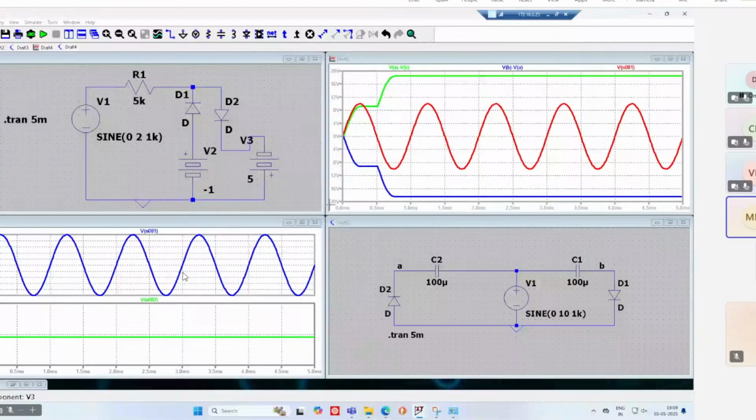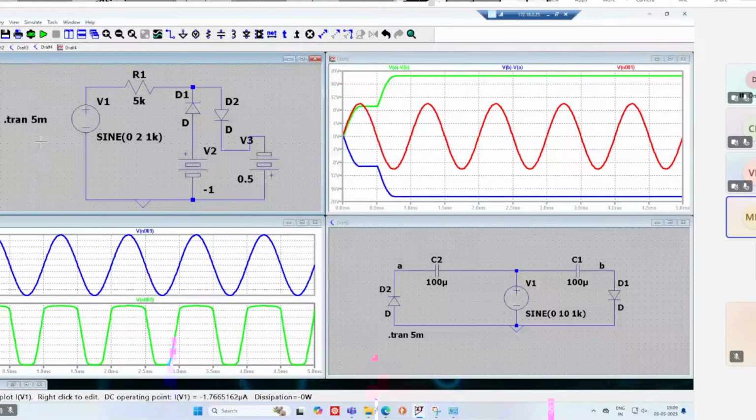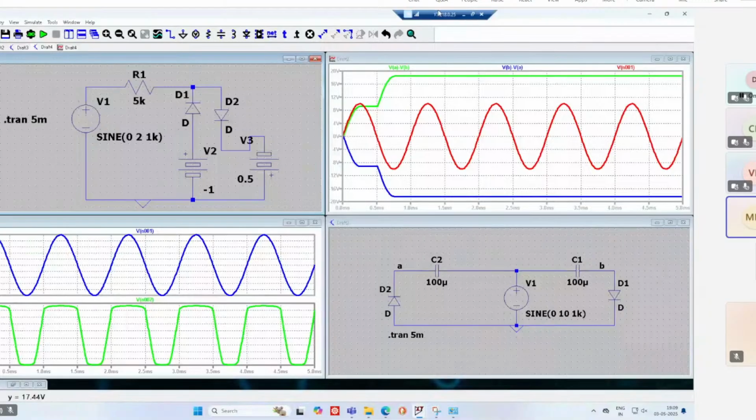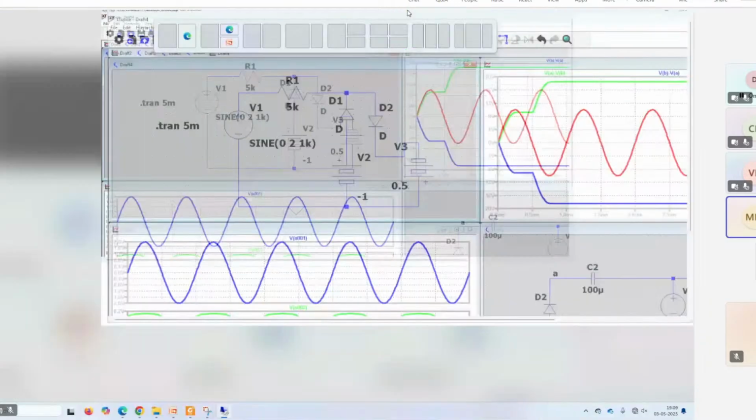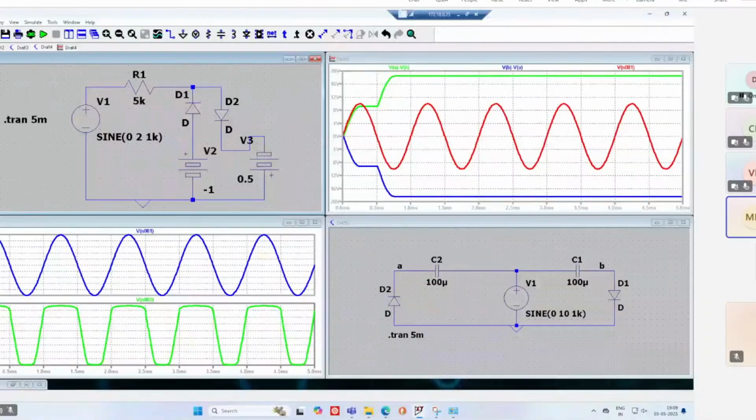So we can do such kinds of exercises, and by introducing this capacitor, the whole system becomes a clamper circuit, that is, a shift in the output voltage. Up to this, is this concept clear to everyone, or do you need any more explanation? Please type Y in the chat box if you understood whatever has been covered.